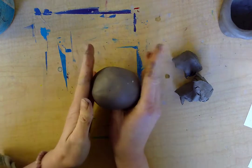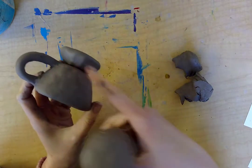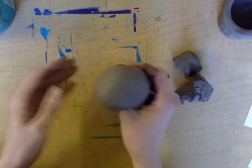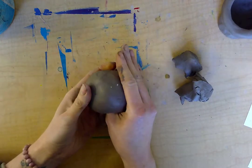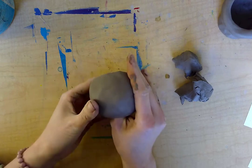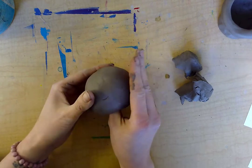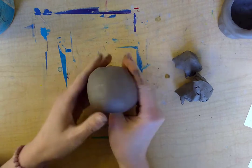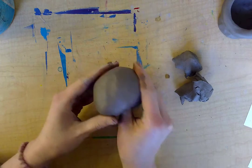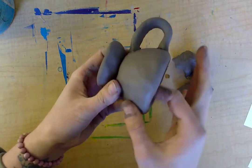Now I'm going to start pinching to turn it into this cup shape here. I'm going to use my fingers and squeeze and turn, squeeze and turn, pinch and turn. As I am doing this, my walls are going to start to become thinner. These are the walls of my cup, these parts right here.